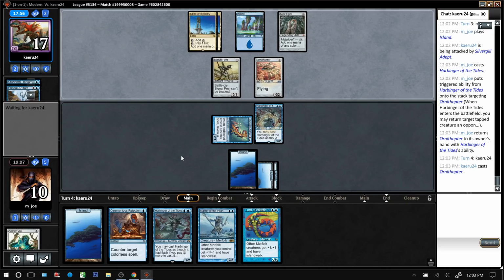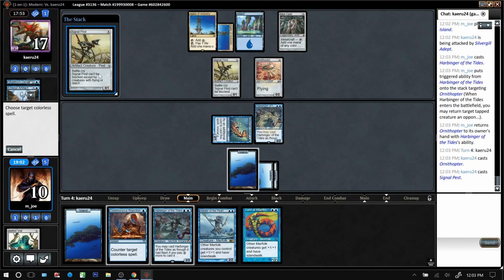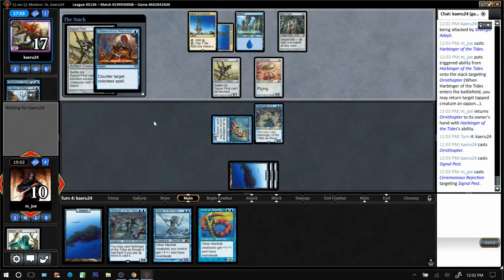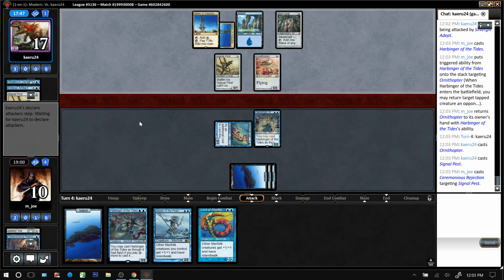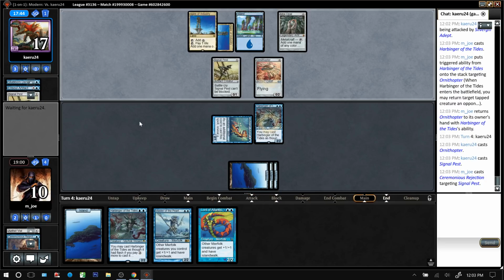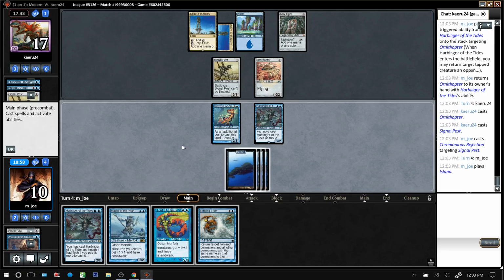Ornithopter does not get countered. Signal Pest does get countered. He didn't play out anything last turn, so I don't think he's got much better than that Signal Pest. I get to jam 2 Lords here. That's exciting. Oh, truth.